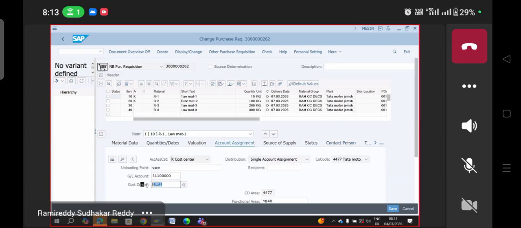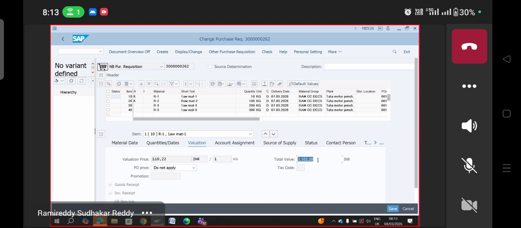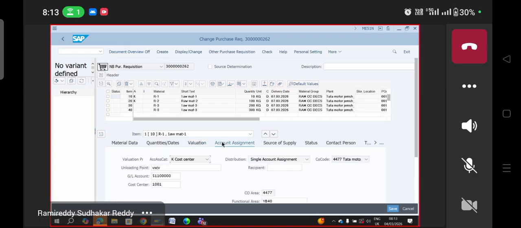If the cost center number is entered, but this cost center number is the administration department, and one more cost center number, 1002, maybe the marketing department. If the cost center is 1001, and the value is above 1000 up to 10,000, and the plant is this, then one approval by some people, the cost center managers. But plant is the same, value is above 1000 up to 10,000, but the cost center is 1002, with different managers, then a different release strategy, and different release codes.